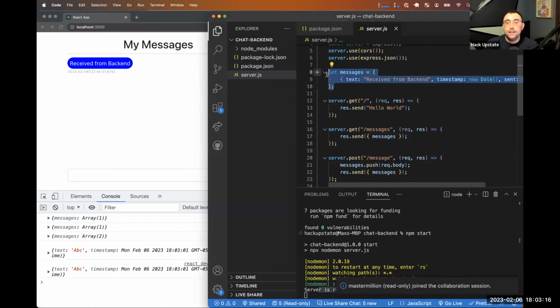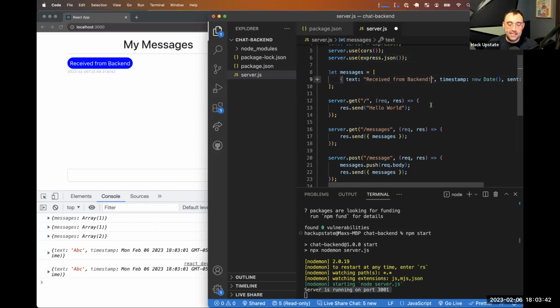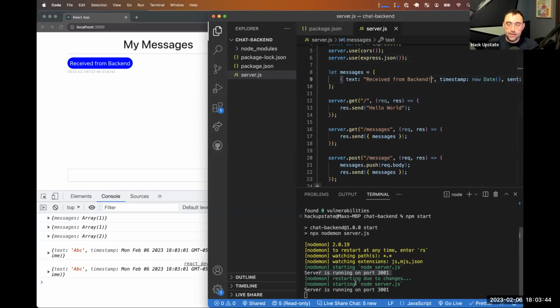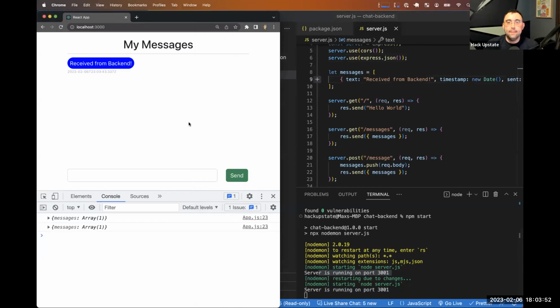Now, servers certainly will be on much longer than a normal window would be, or a front end, but they're not infallible. They will reboot when there's a power outage, or a hard drive might go offline, or they might need to reboot for a security update. Well, our code is set up to reboot automatically whenever we make changes here. So if I just add an exclamation point and hit save, Nodemon, you'll notice down in the terminal, automatically rebooted for us. Well, we normally want that to happen, but when we come over here and refresh, my ABC is now gone.